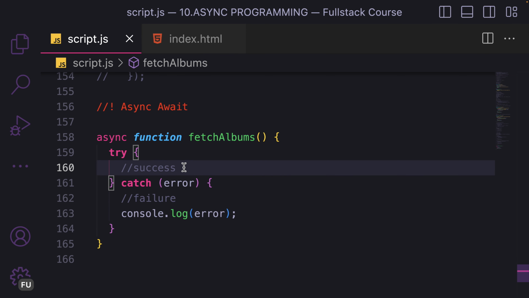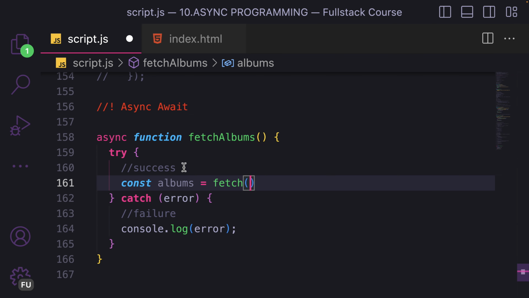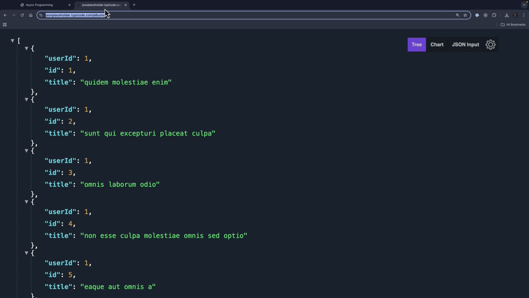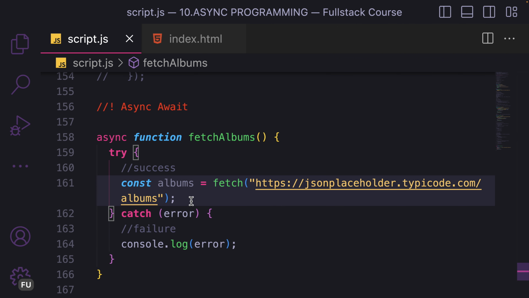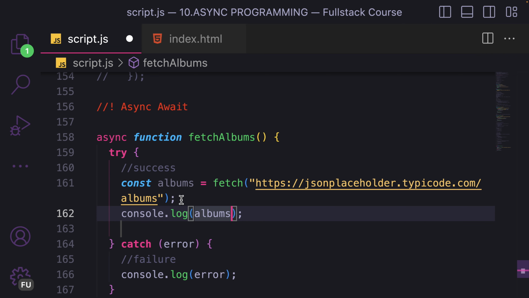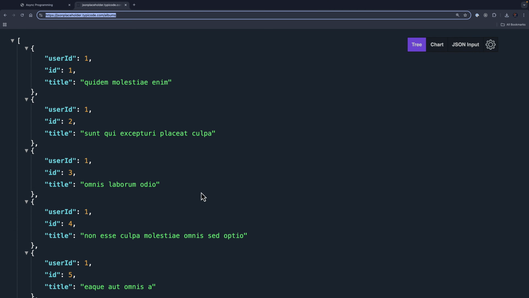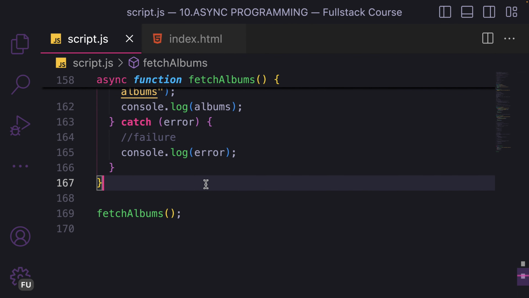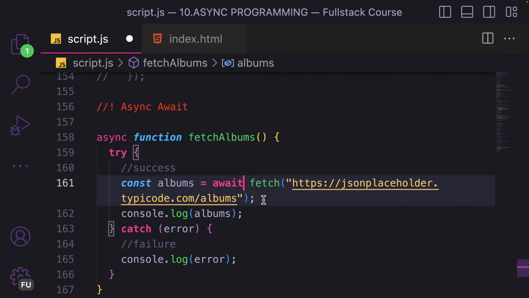So let's make the actual request here. I'm going to assign to a variable as albums equal to fetch, and then the URL. I'm going to use the same endpoint and then place it here. And note about this: any response that's going to return a promise, mark that one as an await. So this means that if I log the albums, which is this, let me call the function as fetchAlbums, and now as you can see here, you're going to see promise. This means that I have to bring await in front of this one. This means wait for me, that is awaiting.